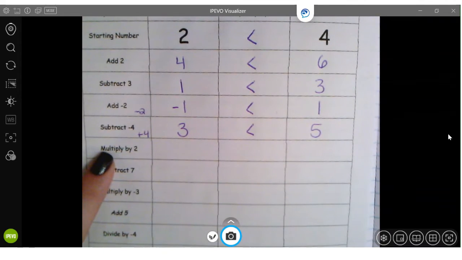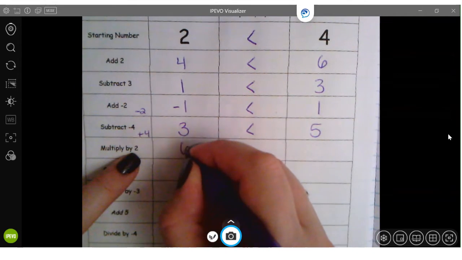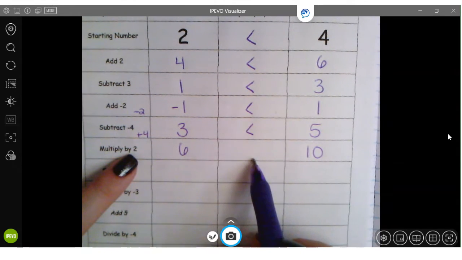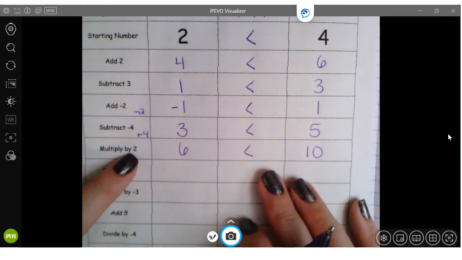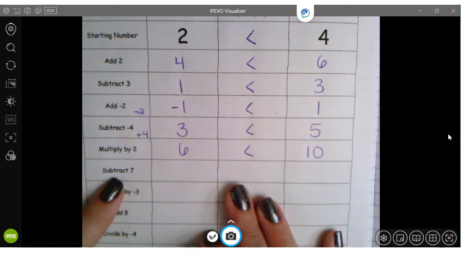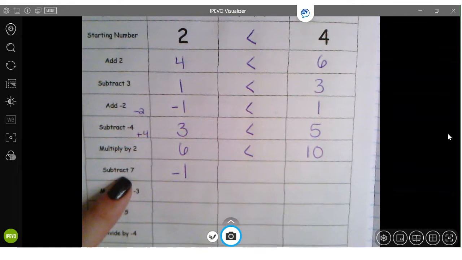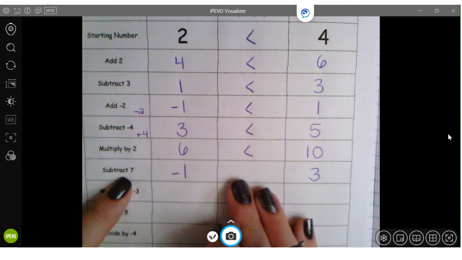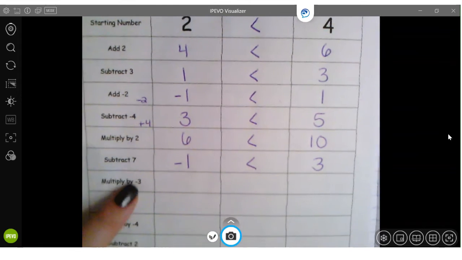All right, now I'm going to multiply by 2. So 3 times 2 gives me 6. 5 times 2 gives me 10. I want to see, do I have the same inequality symbol? 6 is what compared to 10? Less than. So far, when I've done different operations to the numbers involved here, my inequality symbol has stayed the same. Let's see what happens if I subtract 7. 6 minus 7 would be negative 1. 10 minus 7 would be 3. So negative 1 is what compared to 3? Still less than, right? A negative number is less than a positive number.